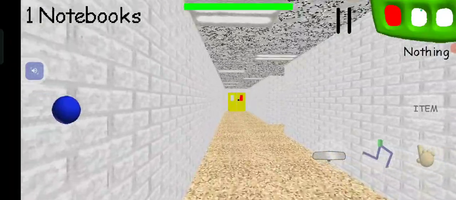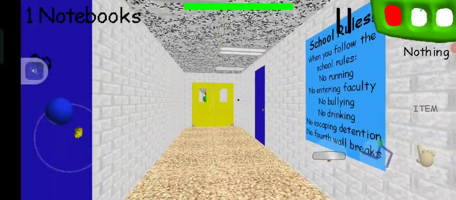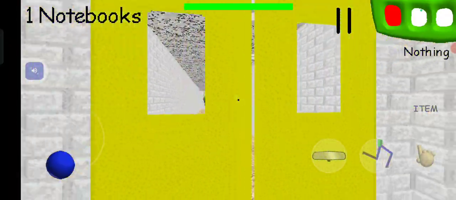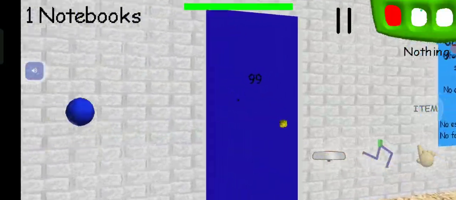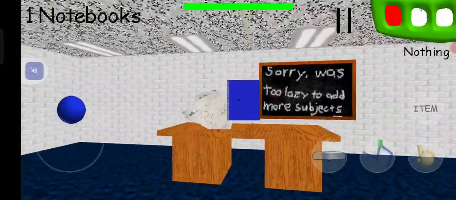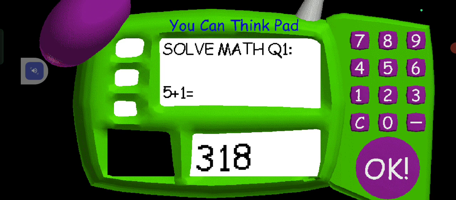Before you can use these doors, you need to collect two notebooks before you can use these doors. So wait. 3, 1, 8.